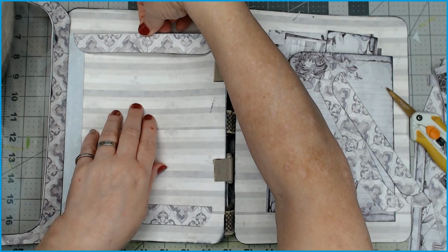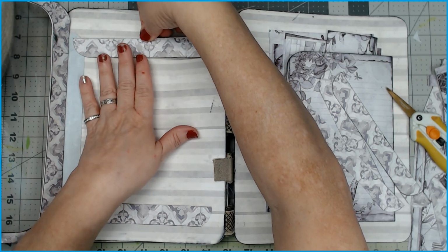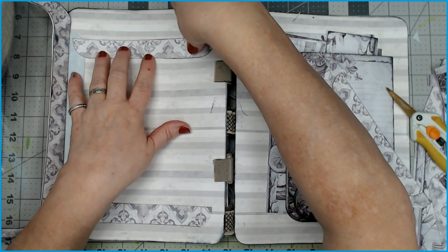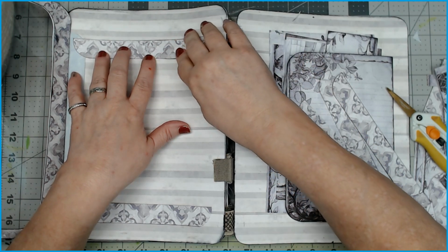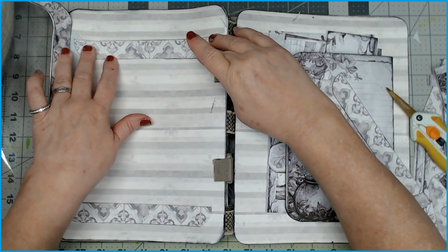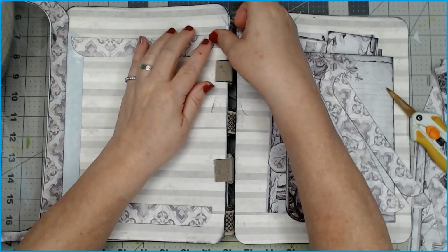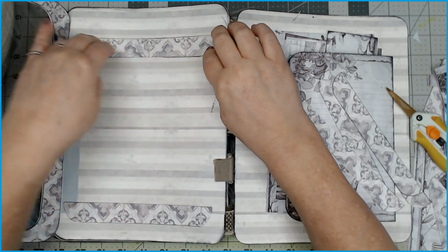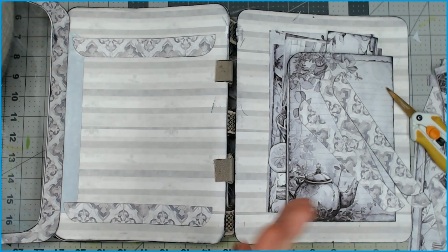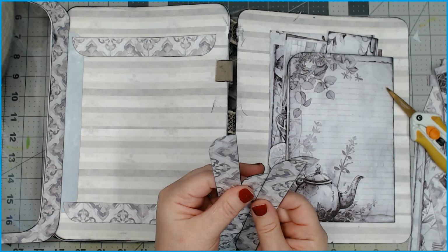Where do you suppose we put this on? I should have checked before I put the glue on. So it's still 1/8 of an inch away, and I'm deciding to go on this white line. I don't want it too high, because if I get stuff too close to the top of the page, I am again risking the tiny bit security. We do not want to risk the tiny bit security. Okay, now let's measure out where we're going to put the other 4.